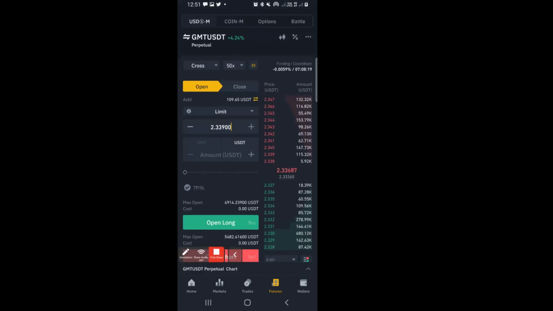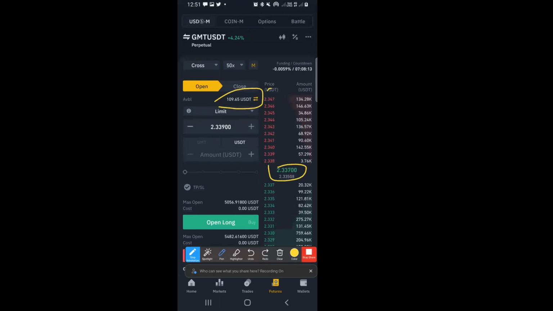We almost achieved $10. I could have closed this trade earlier so that we could achieve $10. Here is what we call the sell order, the sell position of the order book, and this is the price position of the order book. The difference between here and here, that is what we call spread or slippage.